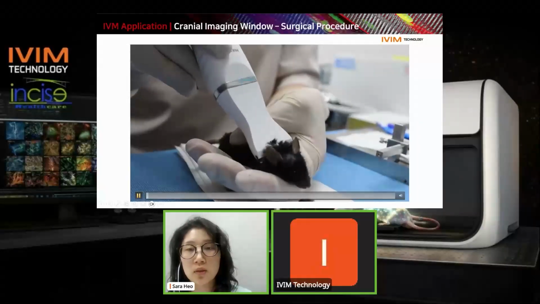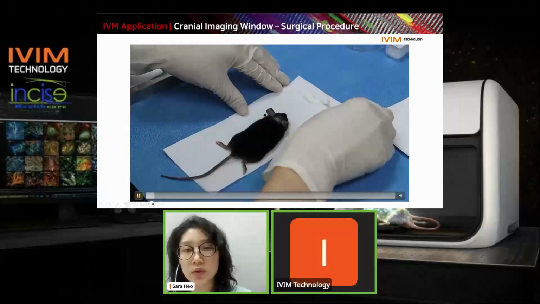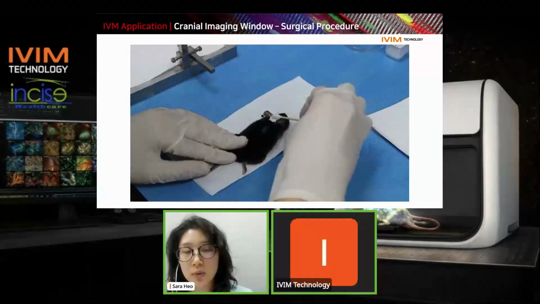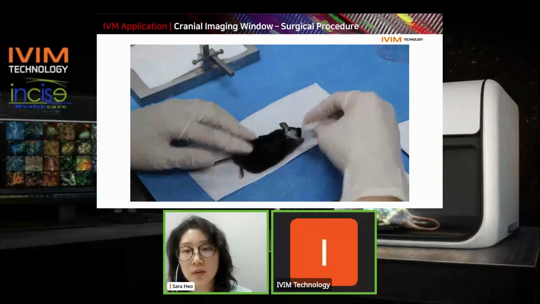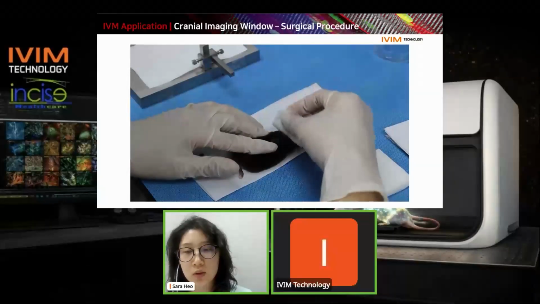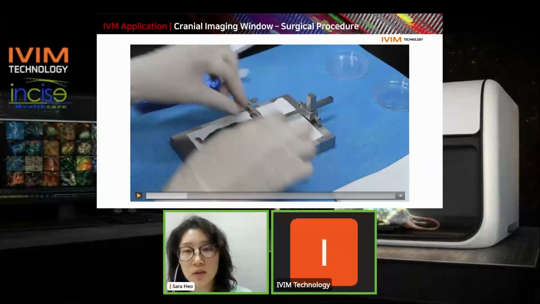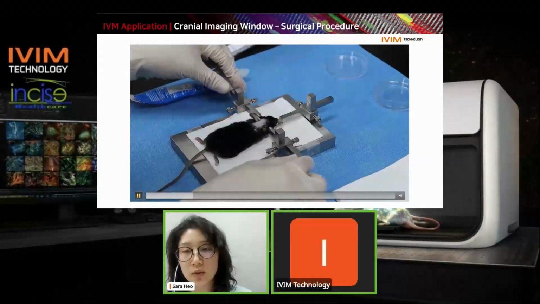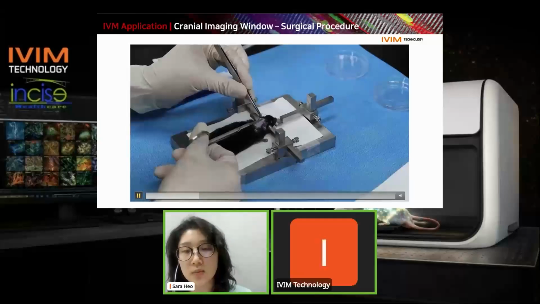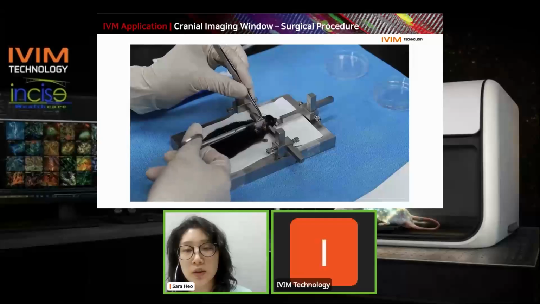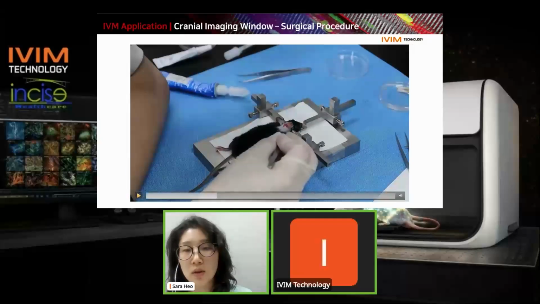Like in the last videos, the hair of the imaging area is removed using a clipper and removal cream, which is applied and then wiped off. And of course, it is sanitized. But before that, the mouse is placed on the stereotactic mount so that the head is fixed, because the head is round and can move. Then the skin right above the area is incised, and after cutting off the skin, the skull is exposed like this.